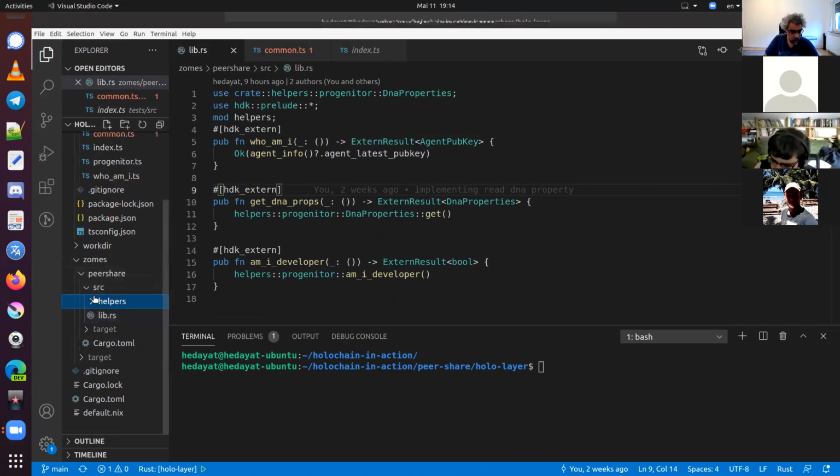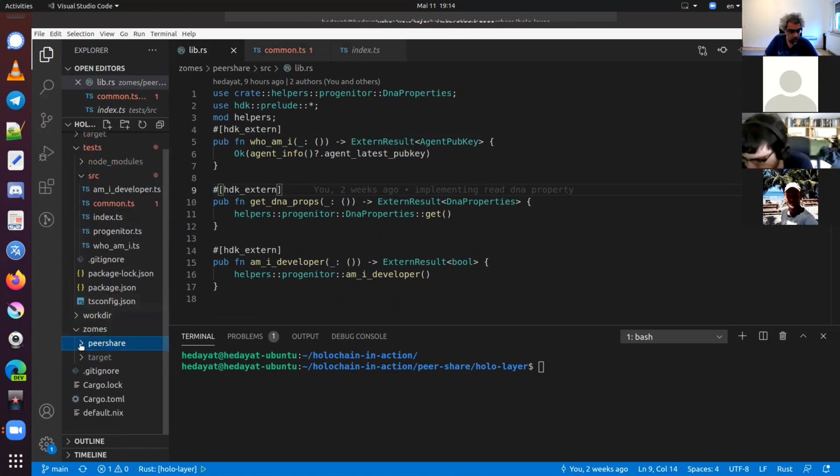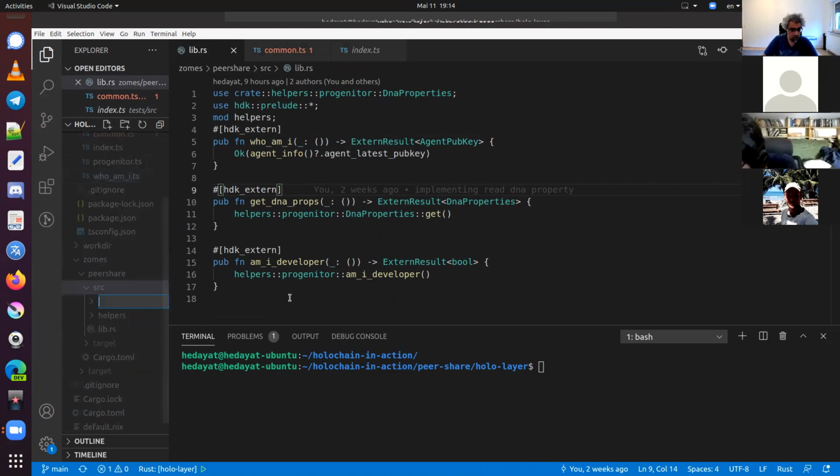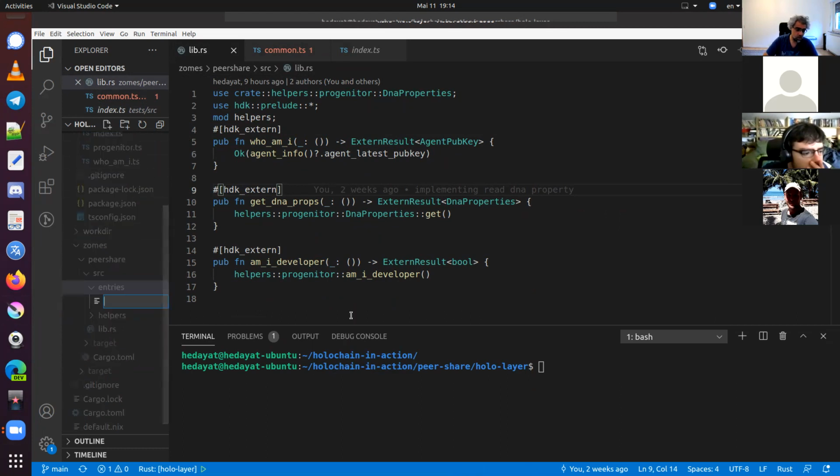I'm going to create one folder inside the PeerShare source, called entries. I'm going to use it as a module, which means all the entries are going to be inside this one. Then a schema.rs.